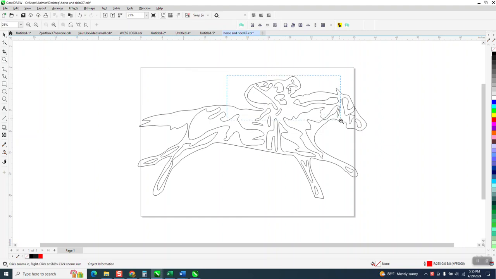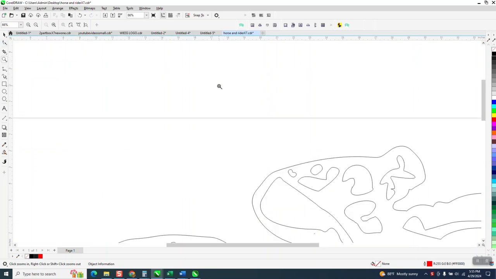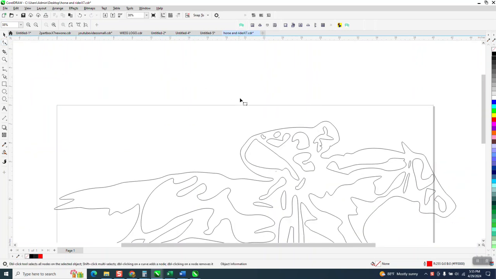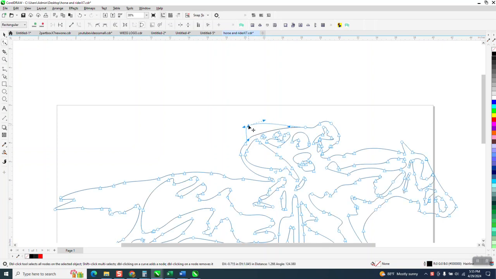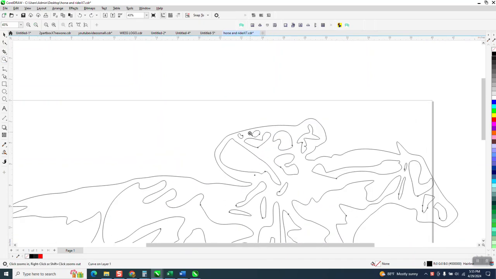A couple of days ago, I made a video about cleaning this up, and I mentioned there this would be a good item for a hotkey between the shape tool and the smoothing tool. There's no hotkey for the smoothing tool, but shape is F10. So if we just have our pick tool or our zoom key and we hit F10, we get our shape tool, and that allows us to move the shape. But it'd be nice to go straight from there to the smoothing tool with just one keystroke instead of having to go up here. So let's just make one.